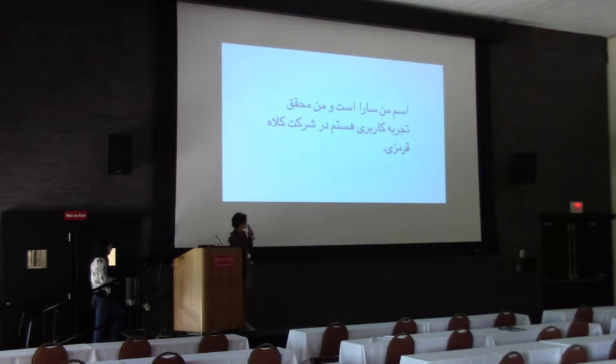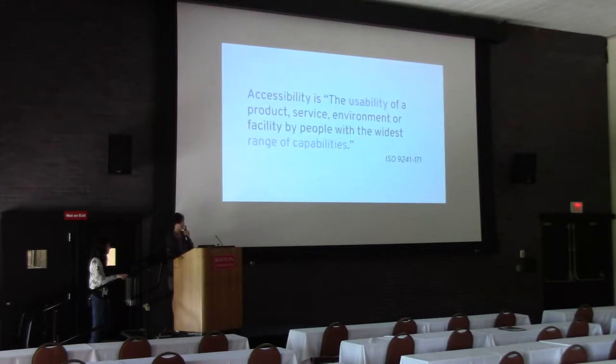And the point I'm trying to make here is that accessibility is more than designing for disability, because at this point, you are 100% able to see the information. You know the information is up there, but it's not accessible. The only reason you can't actually access it is because you're not familiar with the language. So designing for accessibility is a lot more than designing for disability. We have to think about usability and understanding users' needs and their capabilities. So this is the actual definition of accessibility: designing for usability for the people with the widest range of capabilities.